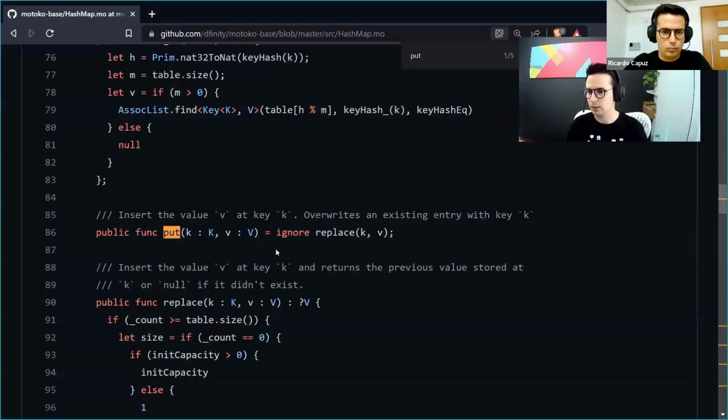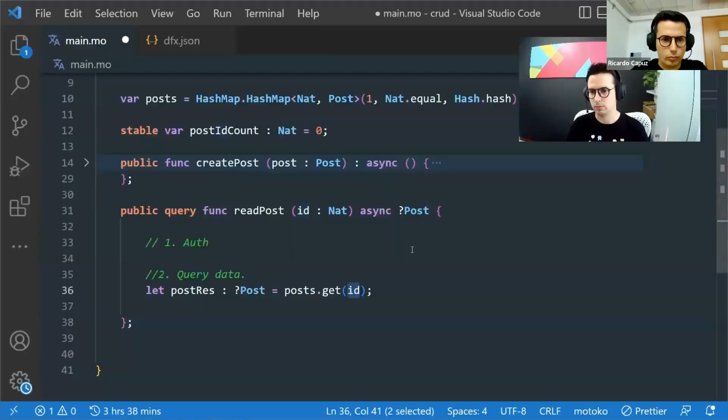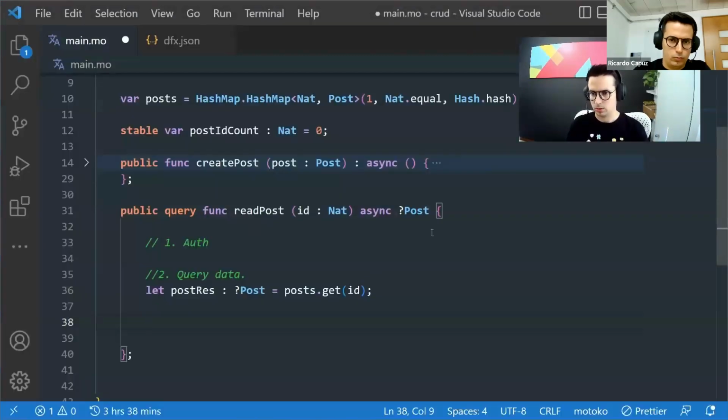If we go to the base library, we can find get, and here it is. We have the key as a parameter and the value as the return value. As you can see, this returns an optional value. So we just need to return posts because we're also using post here. This way, no problem there.